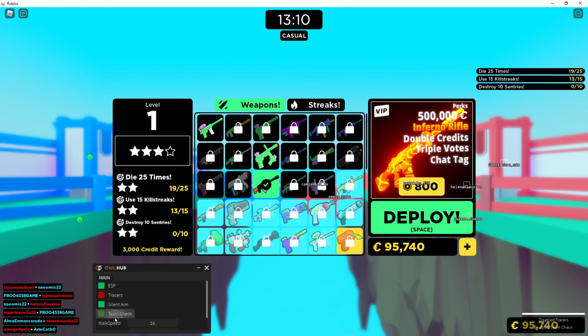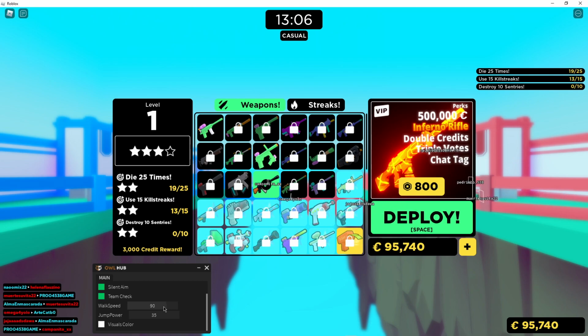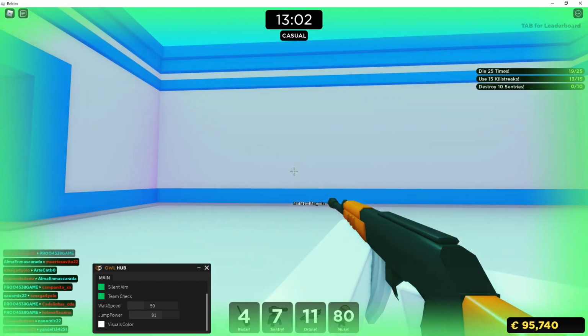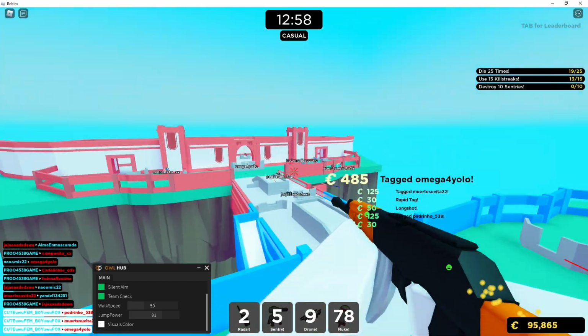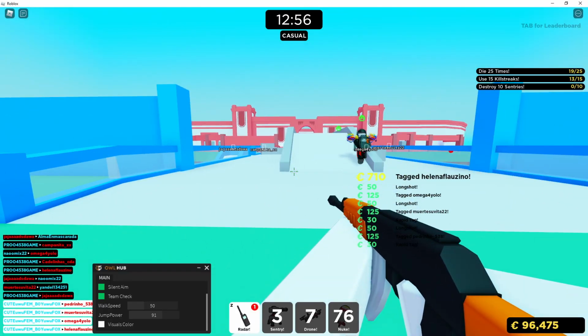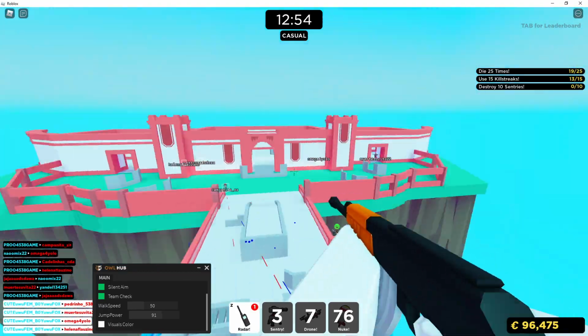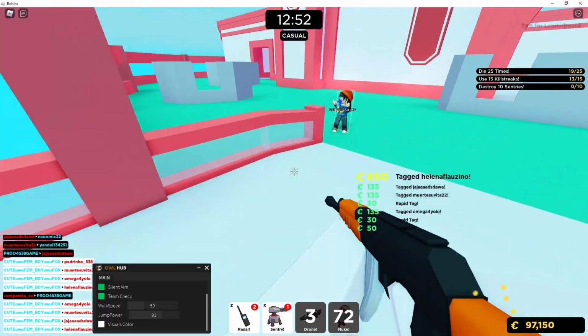So let's just real quickly test. I'm not going to turn on tracers or team check. Oh no, I'll have team check on, but yeah. I'll quickly turn up my walk speed and height speed, or jump speed, whatever you want to call it. And as you can see, if we go here, boom. So yeah, as you can see, my display username shows up. I don't know why. Kind of funny, but whatever.